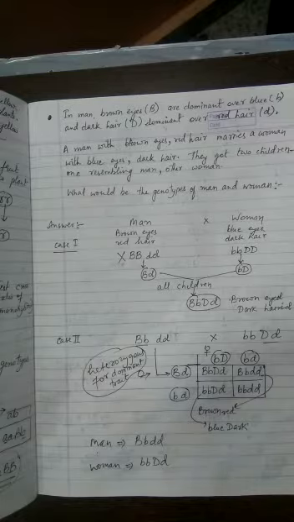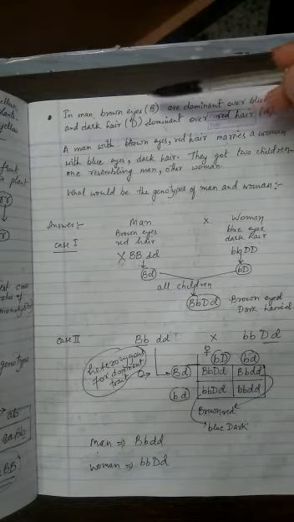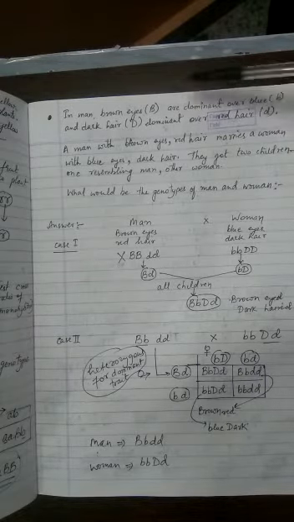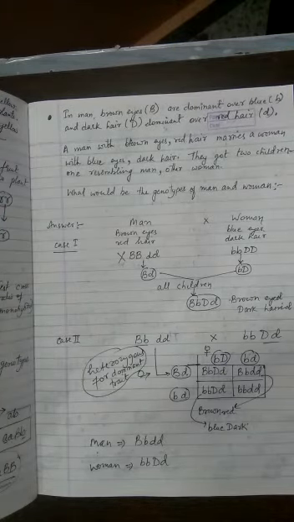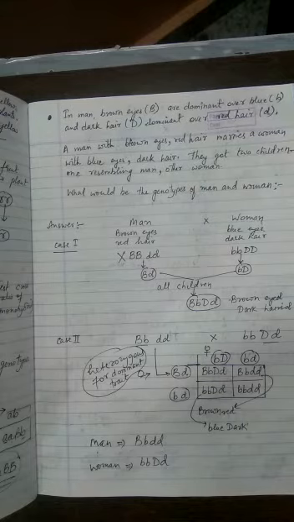A person has a brown eye and red hair. So it's like one is a dominant feature in him and the other is a recessive feature in him. A man with brown eyes and red hair marries a woman with blue eyes and dark hair. Now in this case the lady's eyes are recessive but her hair color is dominant. They got 2 children, one resembling the man and the other resembling the woman. That means one is showing the phenotype of the mother and the other is showing the phenotype of the father. What would be the genotype of the man and the woman?